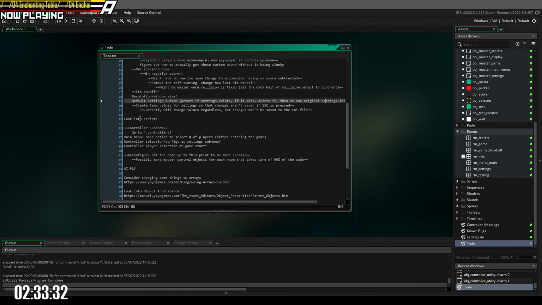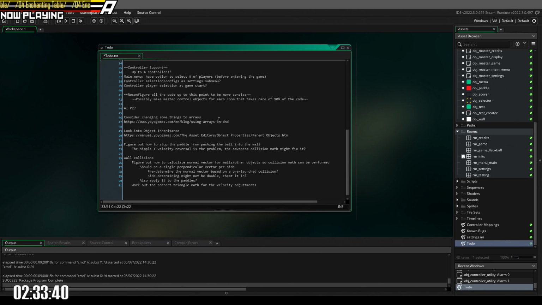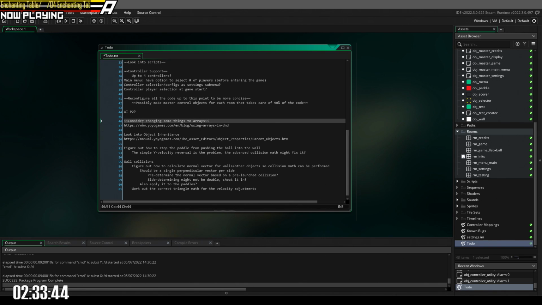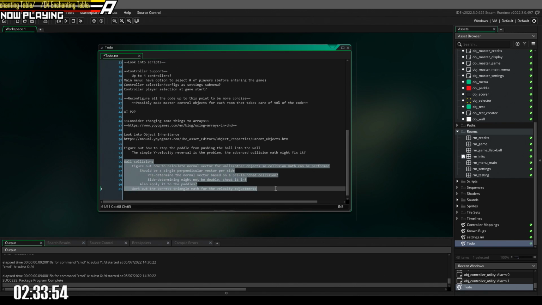Look at scripts, already done that. Yeah, I've been using arrays quite heavily. I don't think I need to worry about this one anymore. And eventually I'm going to do wall collisions. That's still on the list.